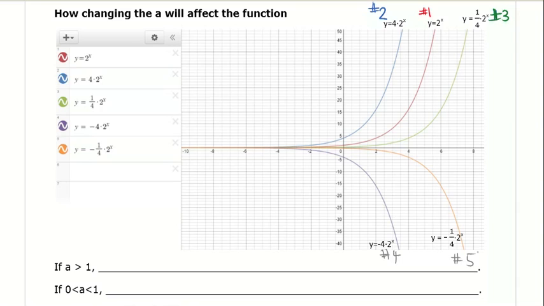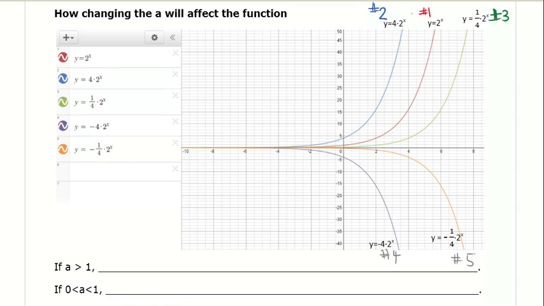Right off the bat, hopefully we realize that if that number out front is the starting value, which we also called the y-intercept, that's pretty much what it's going to change. So if our starting equation was y equals 2 to the x, that's my red one right here. It's in the middle on the top. Since there's no number out front of the base, we can assume it's crossing at 1. And then it's being multiplied by every power of 2.